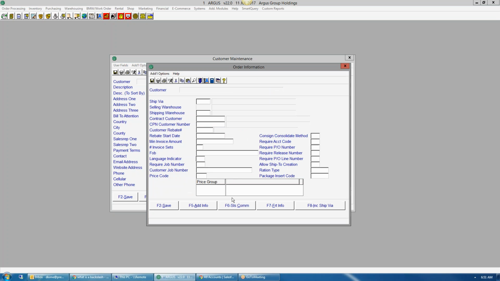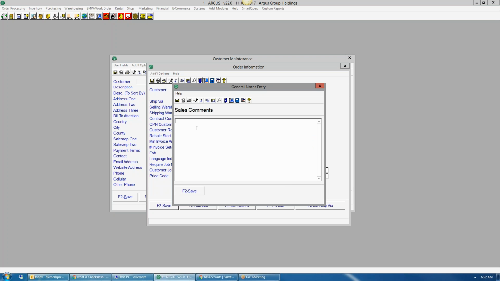We're going to go back to the F7 order screen, and sales comments, SLS comments. Say a customer, typically I'll put a period in here so that it drops down a little bit when people are reading. Must use PO number on all orders. Some companies, if you don't have a proper PO number, it's not going to get paid, and we definitely do not want that. So a sales comment will pop up whenever anybody is putting in a rental or a sale or a shop order. This will pop up, and people should be reading these comments when they are doing orders.